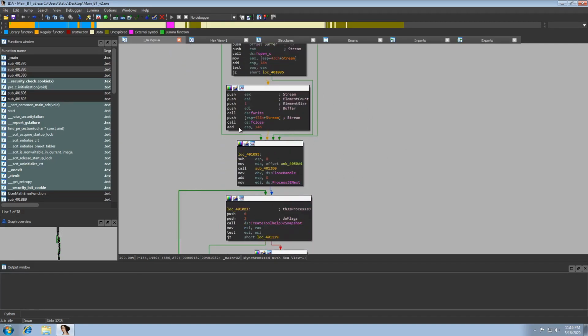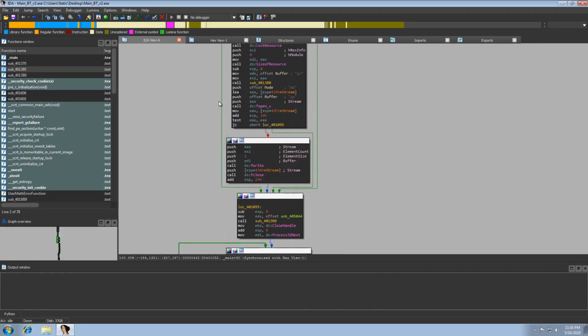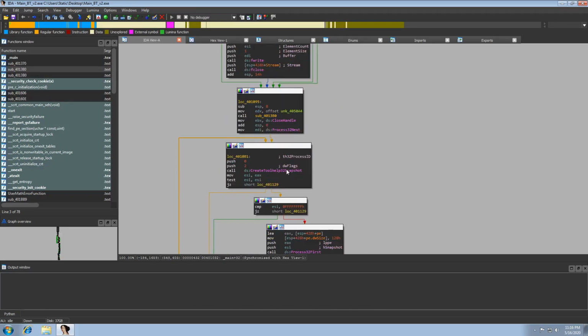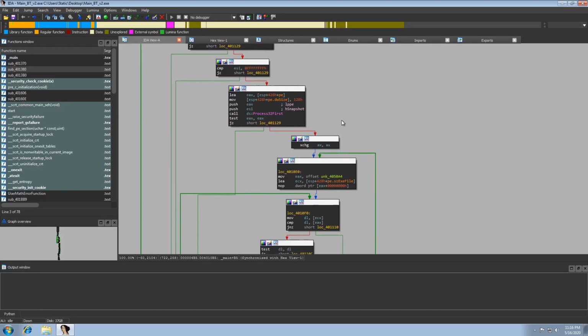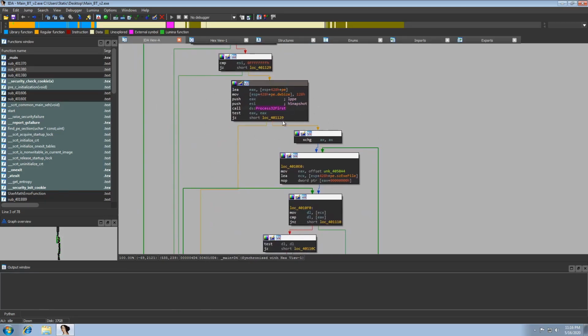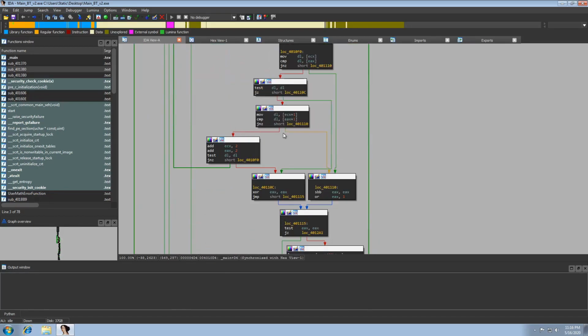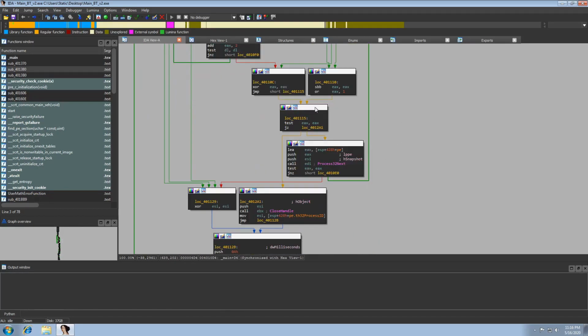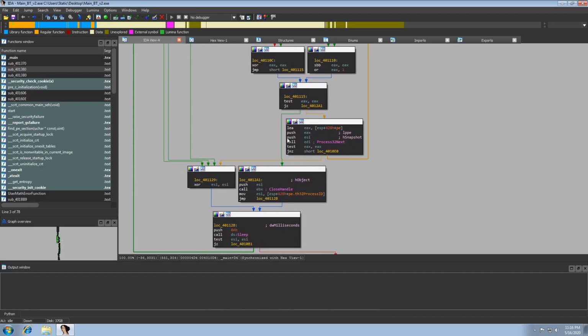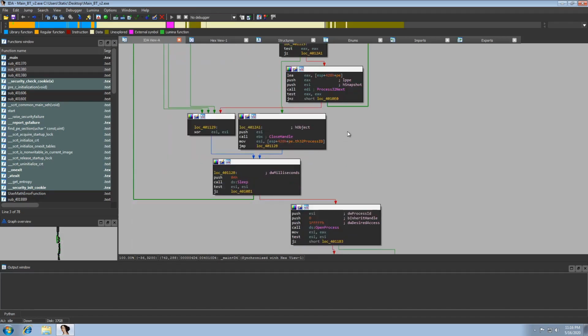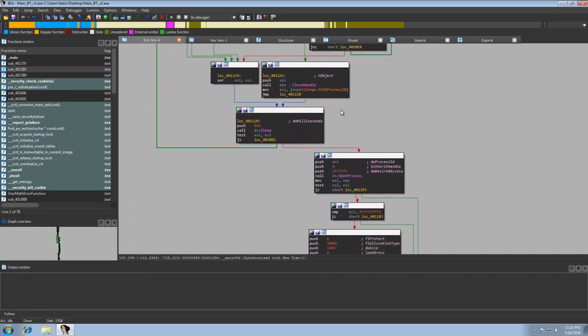It's doing all the resource stuff here, and this is just loading the DLL into memory. So we have a call to CreateToolhelp32Snapshot. As we scroll down, we can see it's calling Process32First, and this is where it's going to loop around the different processes, and it's going to compare the name to a specific value somewhere. Let's see if we can find this.